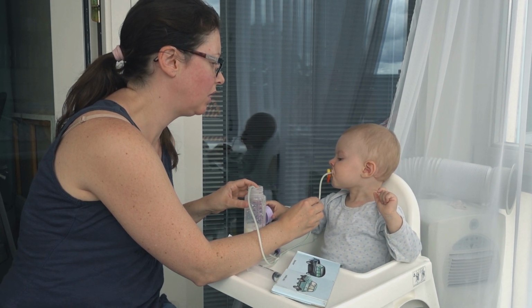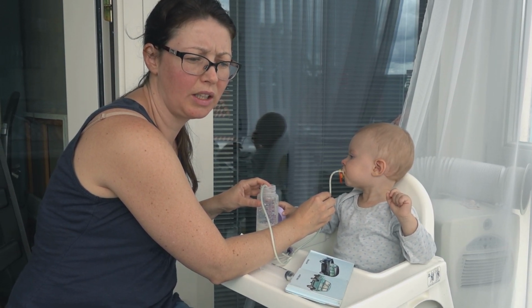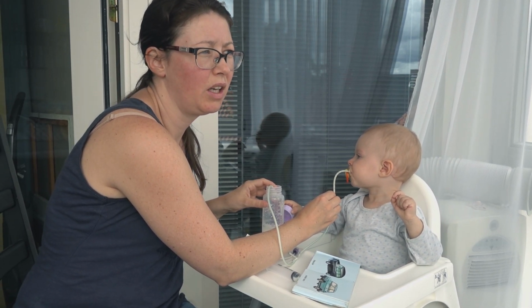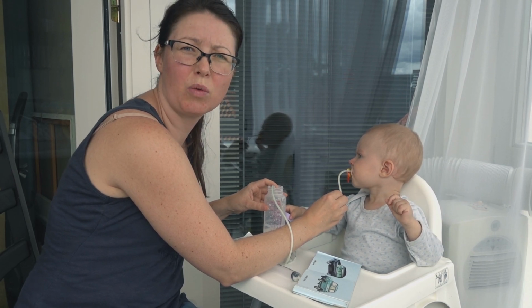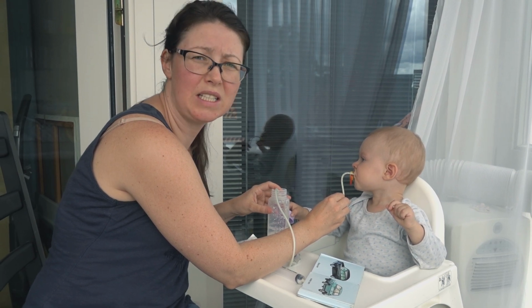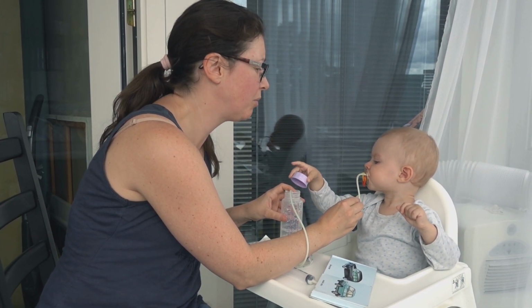Eventually we will. Now he has started to experiment with drinking from a cup, and we are also trying the regular straw and just a normal glass, but he cannot take all of it. Now he has 170 milli of milk, so this is still the most successful way to get those fluids per day into him, and it's also easy for us. So yeah, I don't know if all children could pick up this method, but I think it's fairly easy and hopefully it works for you guys.